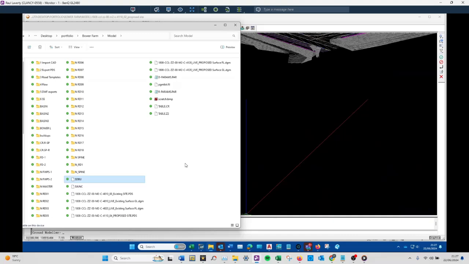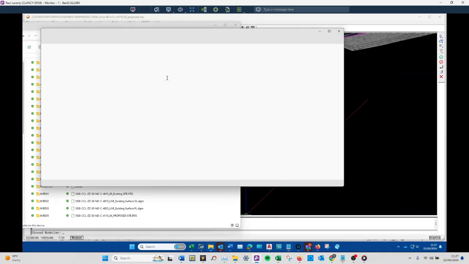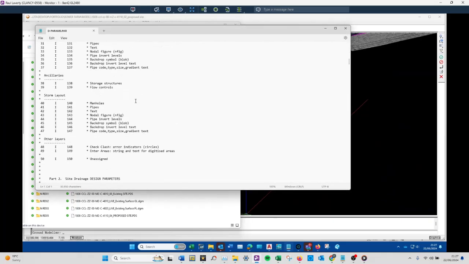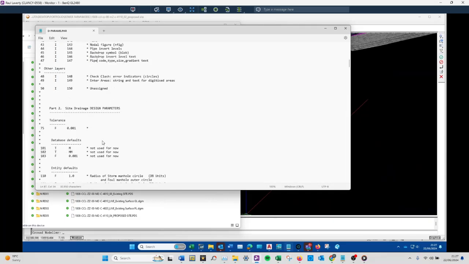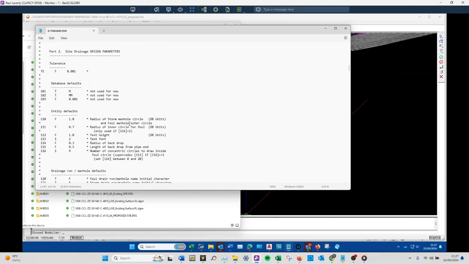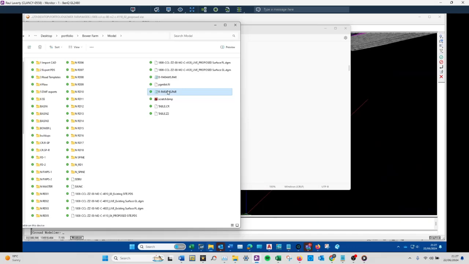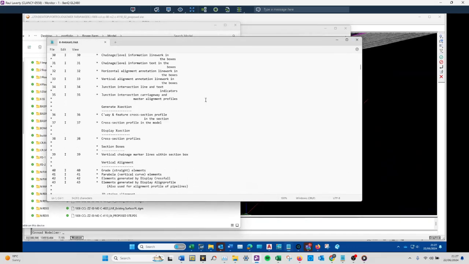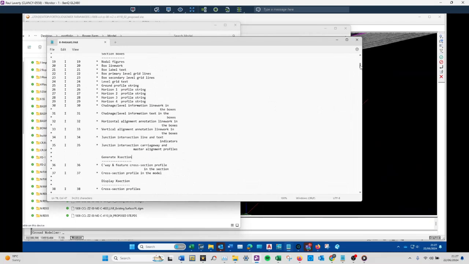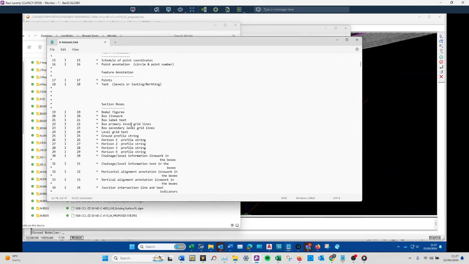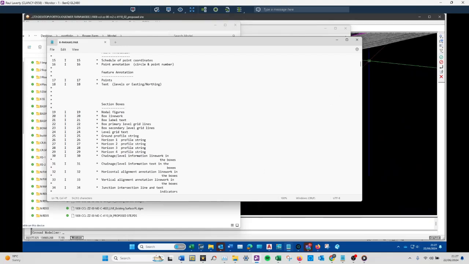Now the next thing we can look at is these parameter files. When you go through the different modules, whether it's the drainage or the road or private drainage, PDS will have these parameter files, and those do things like determine what information is displayed underneath the long section and in what order. So is it ground levels, chainage, center line, or is it chainage, ground level, then road or center road alignment, or maybe it's the maximum spacing between manholes.